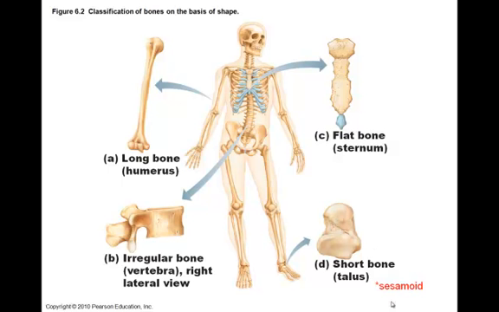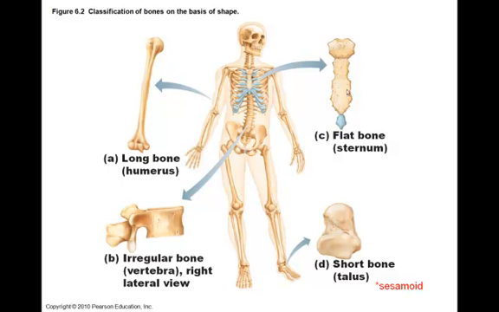And we're going to have two sesamoid bones. The patella is a sesamoid bone. It's classified as a short bone, and it actually develops inside of a tendon. And we're going to have another sesamoid bone up here on the other side. You can't see it. It's on the other side of the wrist. Here it is right here, because of the way this guy's arm is. It's the pisiform. The pisiform bone is classified as a sesamoid bone.